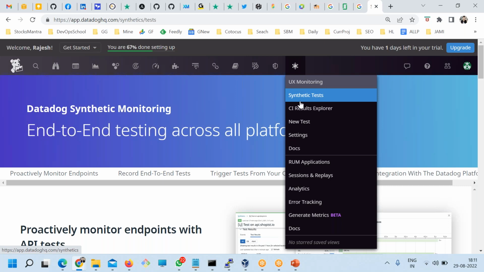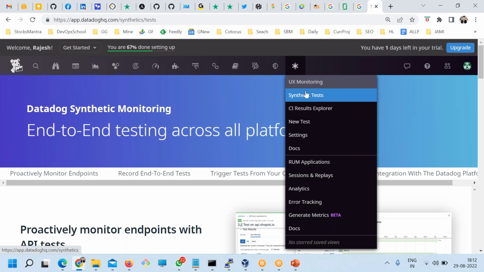Yeah, sure. Okay, so today we are going to discuss synthetic monitoring and RUM monitoring. These are the two monitoring types which we have. Synthetic monitoring we do for endpoint monitoring, meaning some endpoint which you want to monitor 24/7 by machines.